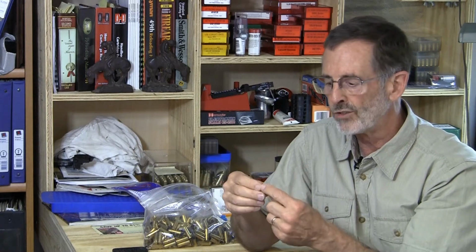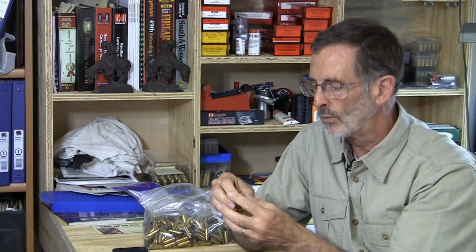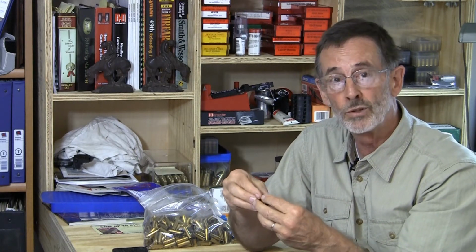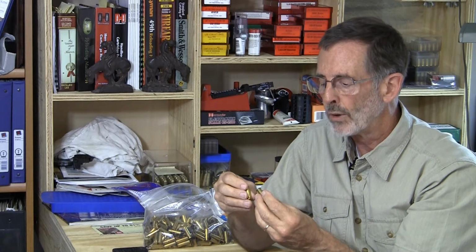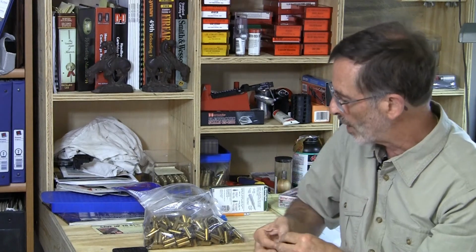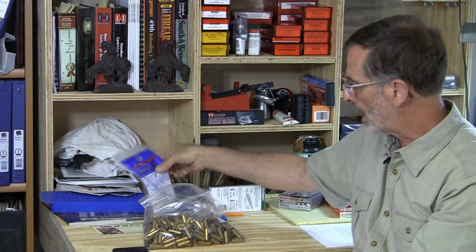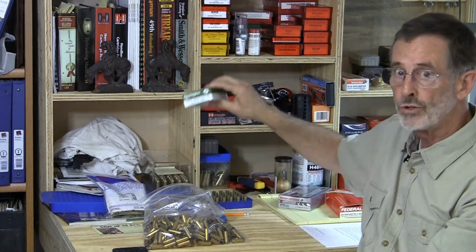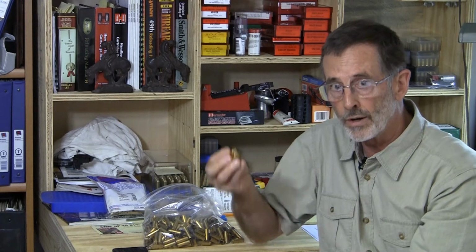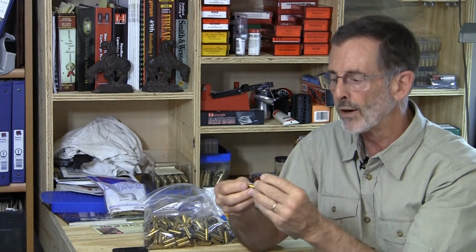Now, for 45 ACP and 38 Special and 308s, well, 308's not a good example because there's a lot of military 308 out there, and could be some foreign-made 308 that has Berdan primers on them. But you want to make sure you have the Boxer primed cases. Generally, if you buy the brass or you shoot your own, you're going to be very safe and you'll have good quantities to get started.